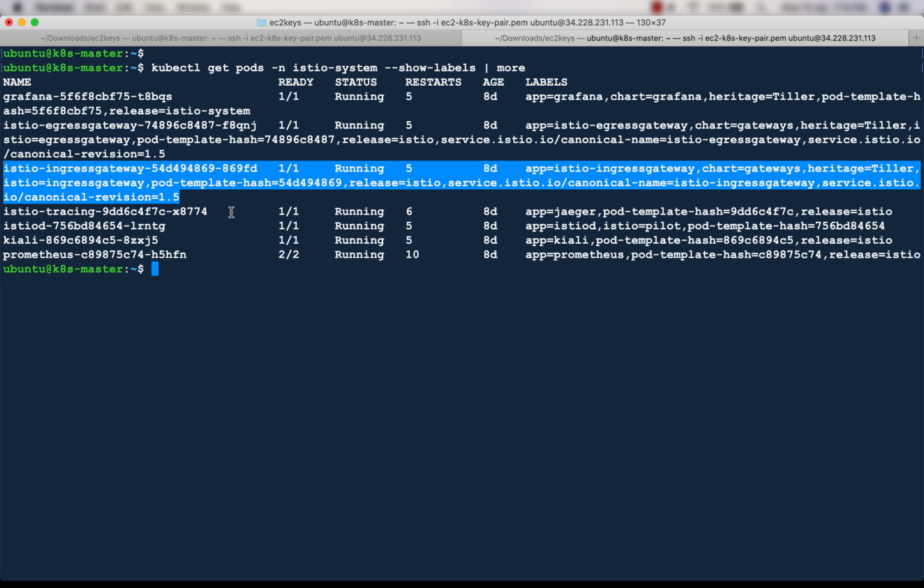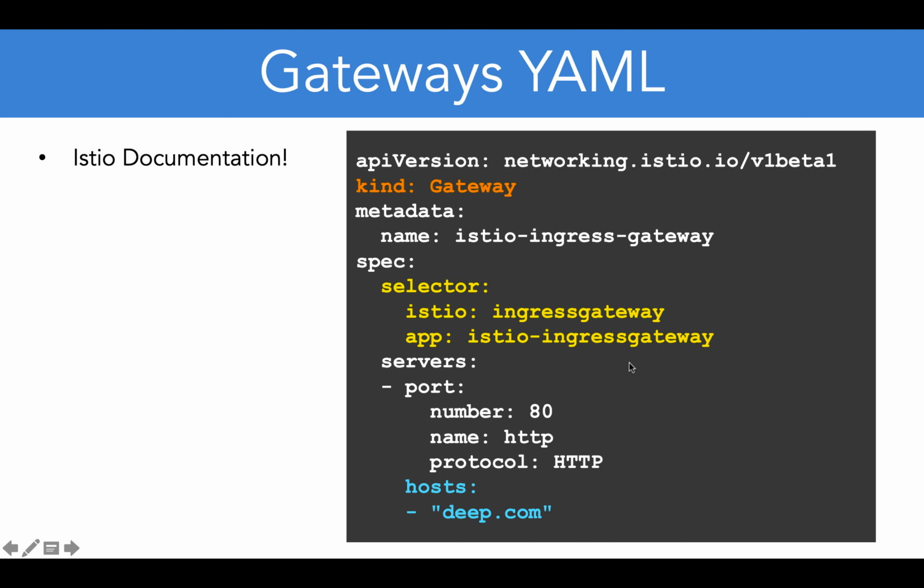As I said, you can create your own custom ingress gateway also. For that, definitely you would want some different labels. Then the final option is servers, which is also important, which you have already seen. In port, you have number, the name of the port, and then protocol can be HTTP or TCP. Now finally, you have hosts.